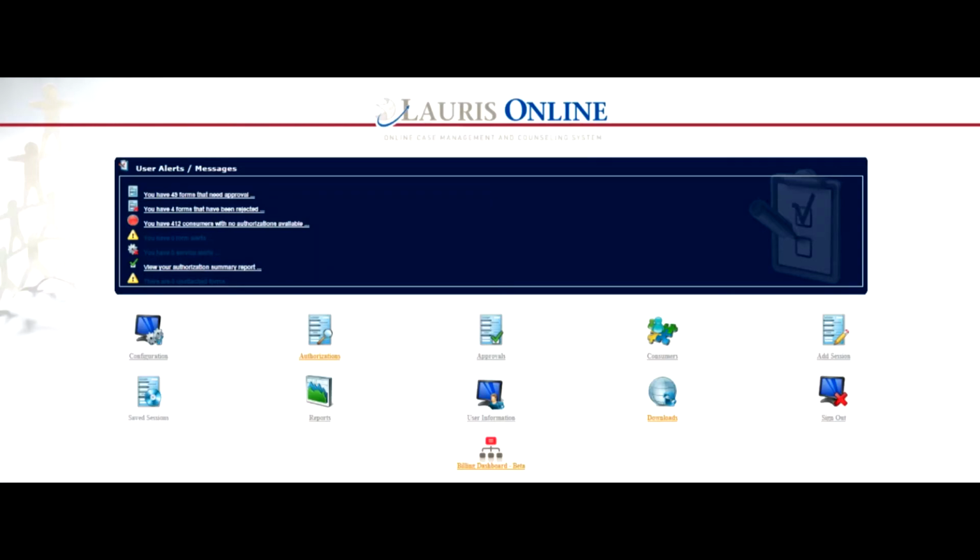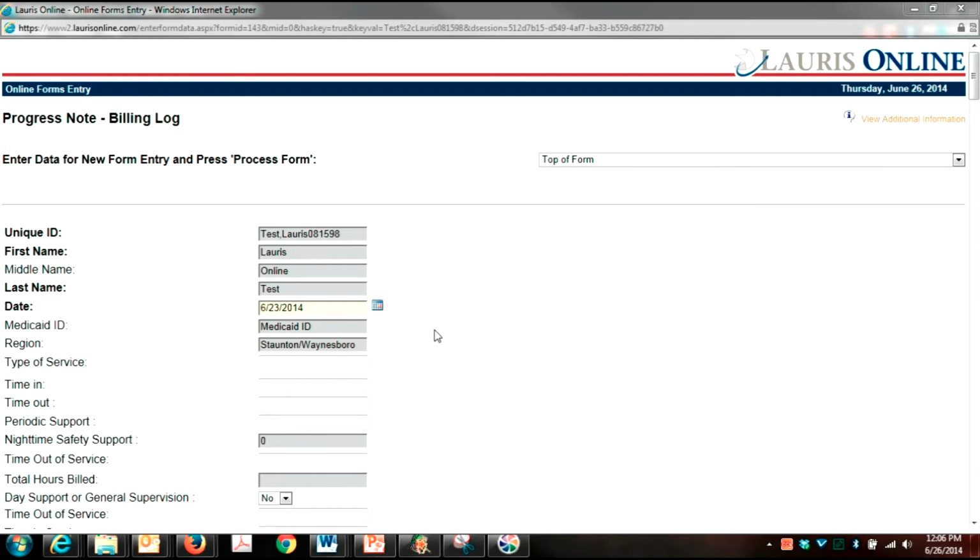We have previously discussed how to enter data onto forms. We will now review how to save forms so that they can be reopened and completed, how to enter a form into the record, and how to prevent information from being lost from improperly closing forms.